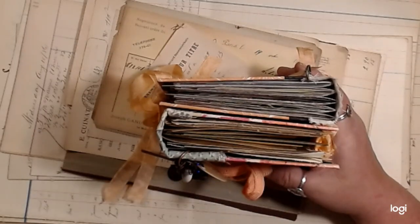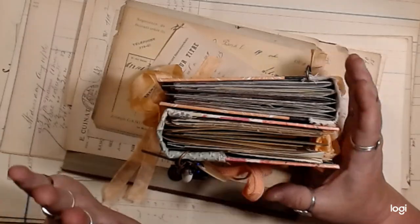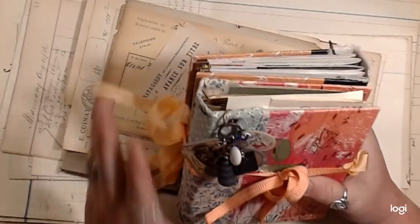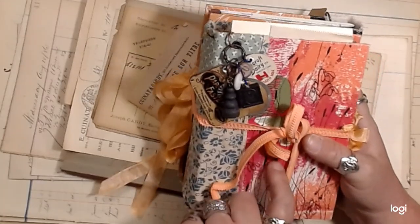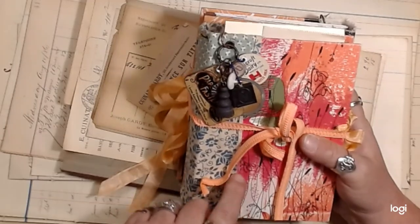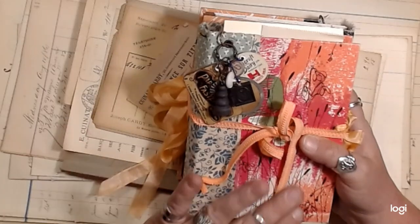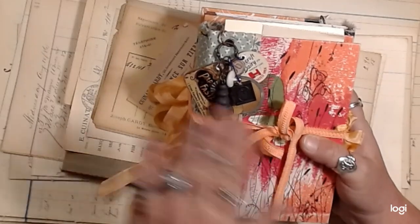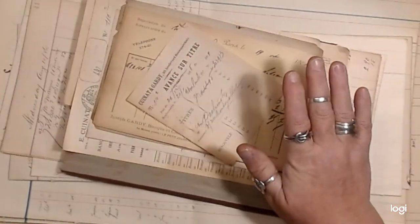What I meant to say yesterday in my preview video was that they would be available Monday, May 3rd. Hopefully that's today and they are active right now. At the time of this recording, which is about 8 p.m., I think there's nine left. So if you saw that video and were confused about when I was listing them, they're there — about nine left.